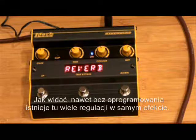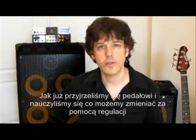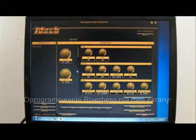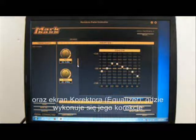So even without using the software, we have a lot of control on the Riverbero pedal itself. Now that we've had a look at the pedal itself and learned what you can control using the knobs on the pedal, it's time to have a look at the software. The software for the Riverbero has two screens. The parameters screen, where you adjust all the parameters of your reverb, and the equalizer screen, where you can equalize your reverb.